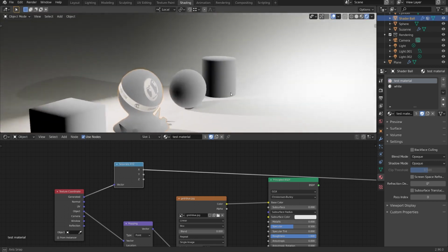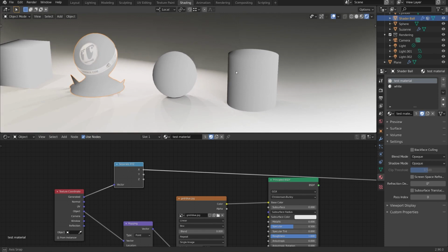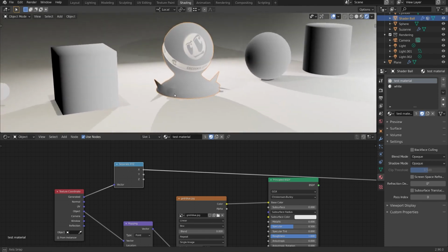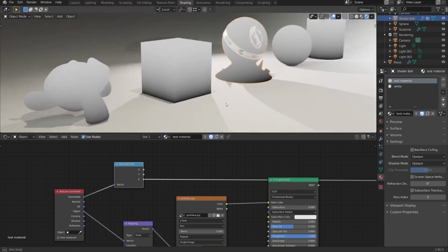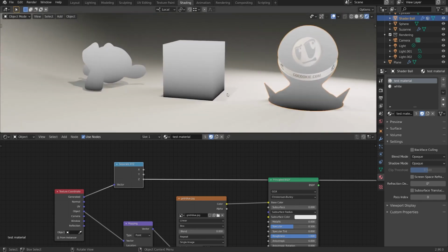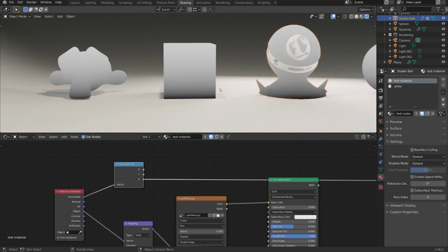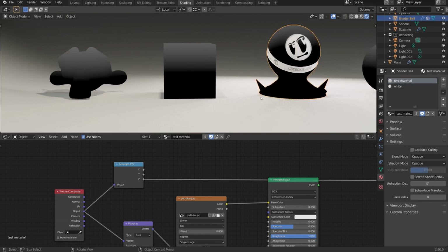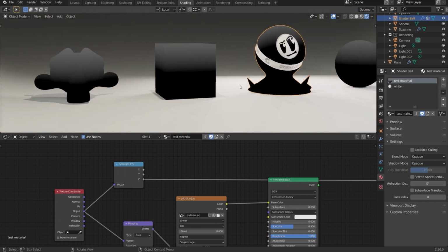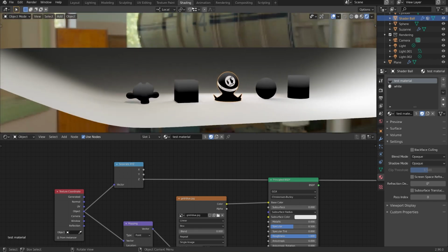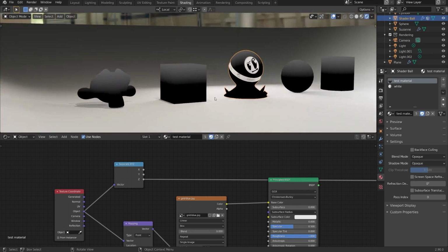So here we can see the X axis starts at 0 on the left and goes to 1 on the right. Then we have Y, and we have our Z axis. So these values are all normalized within the bounds of the object. Nothing here is negative or over a value of 1. If we plug an object in, though, instead of starting at the bottom of the object itself, it'll start at the object origin, and then pure white, which is 1, is going to be 1 unit above the object origin, and then a value of -1 will be 1 unit below the object origin. So that's why when we plugged this in, the texture appeared to be really, really big.